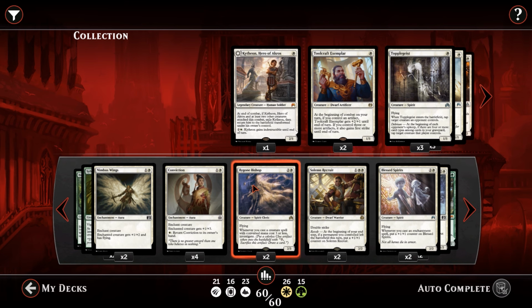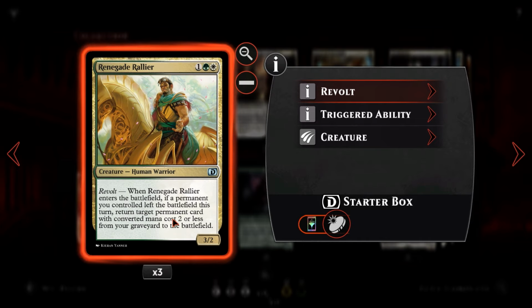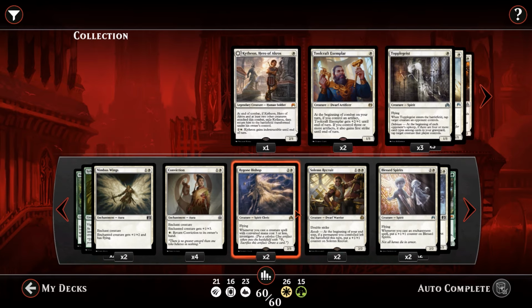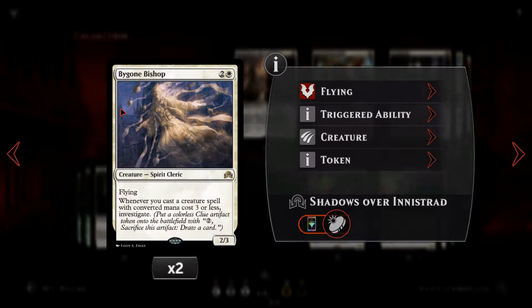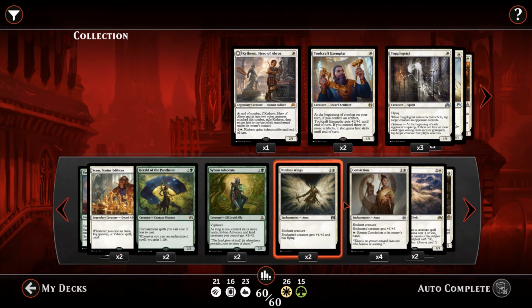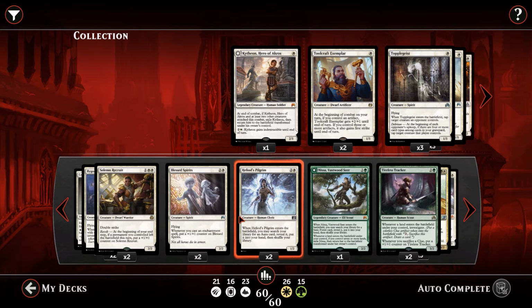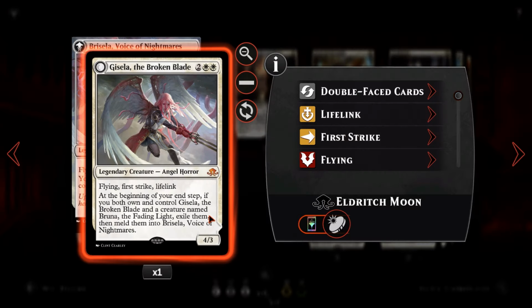So it was very important for me when I was getting the creatures in the deck that most of them triggered Bygone Bishop, and if they didn't, at least they got Renegade Rallyer to trigger as well. So we're looking to have all creatures with converted mana cost 3 or less, essentially, so that Bygone Bishop can take advantage of it and also Renegade Rallyer can bring them back if that's the case. So if we look at our deck, the only creature that is not triggered by this is Gisela, essentially.